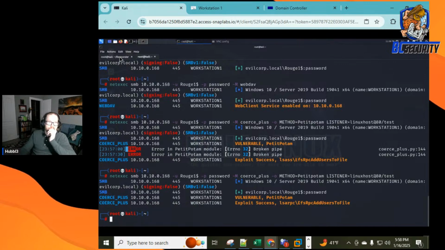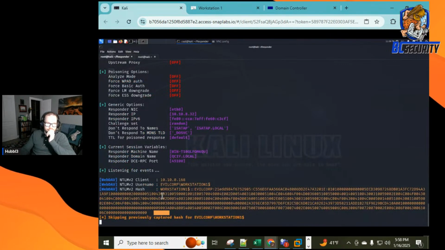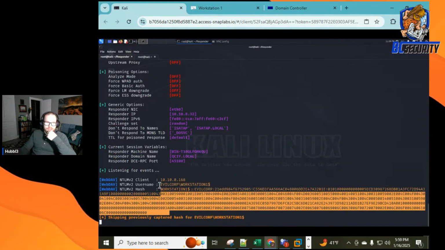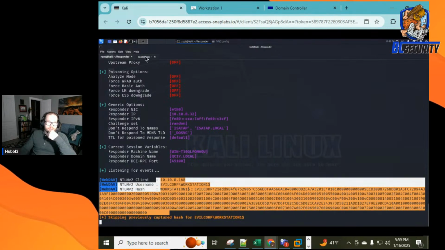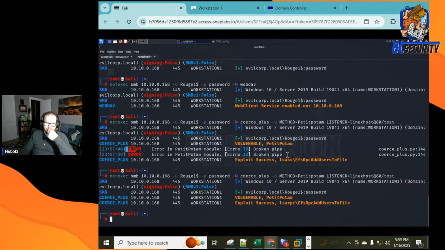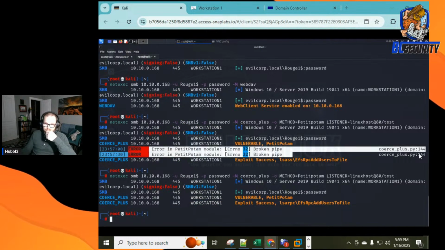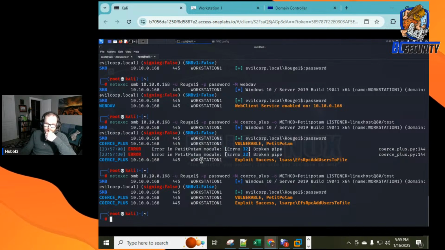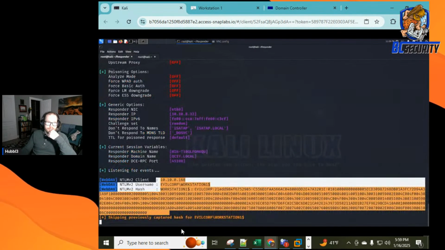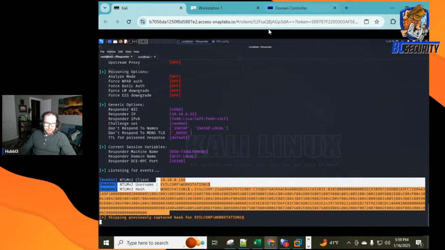Our exploit this way and we go back to Responder, we get this broken pipe error. It's not that the PetitPotam coercion is failing. It's that when we're relaying it with ntlmrelayx, the coerced authentication is occurring, but then it's never closing out with a return.